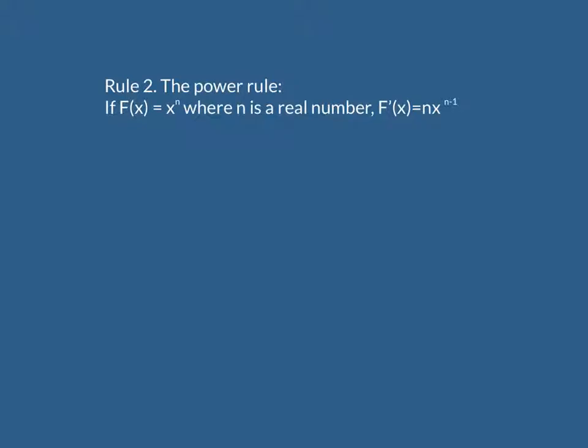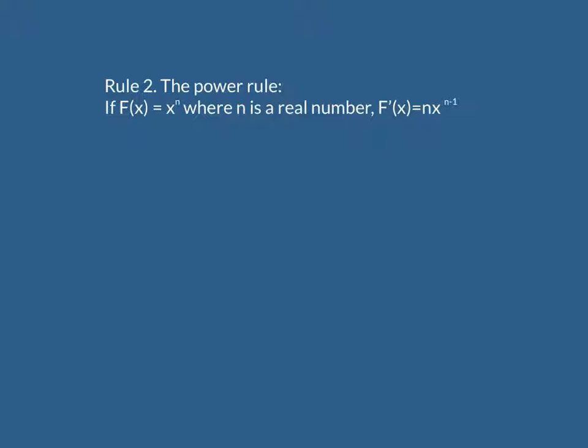This next rule, rule number 2, is probably one of the biggest rules that you'll go over because we're going to apply it to almost every other thing that we do that applies to derivatives. This is called the power rule. The power rule says if f of x equals x to the n power, where n is any real number, the derivative f prime of x is equal to n times x to the n minus 1. So the derivative of x to the n is, first you multiply whatever that n power is in front, and then you subtract 1 from the new power.